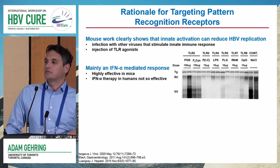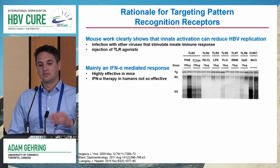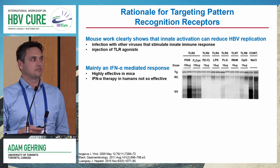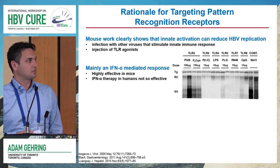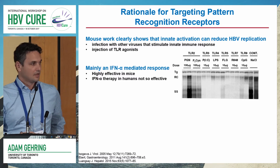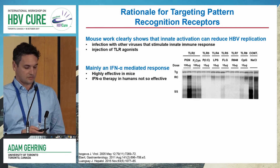So what is the rationale? To give everybody a little bit of history on why these drugs were likely developed: we've known for more than 10 years from studies in mice that if you activate innate immunity, you can reduce HBV replication in HBV transgenic mice. This was done either by infecting with other viruses or injecting different TLR agonists. In the presence of these TLR agonists, you can see clearance of HBV RNA and replicative intermediates in the mouse liver, mainly mediated by an interferon alpha immune response localized to the liver.